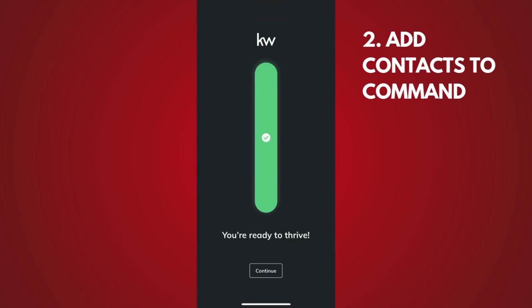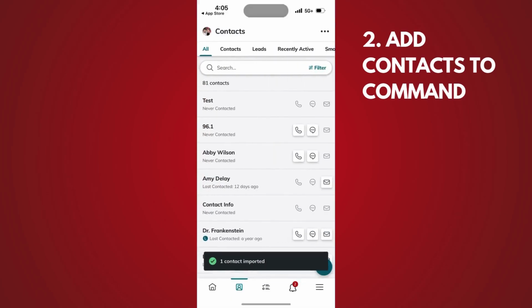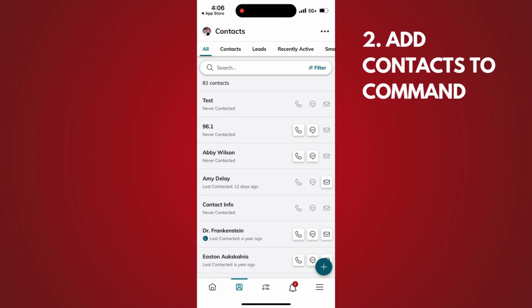If you have spreadsheets of contacts that you are wanting to put into Command, you can email that to support@scottleroymarketing.com. They are able to import 5 spreadsheets per month per agent for free. But let's talk about the best workflow for when we meet new contacts on the go as well.